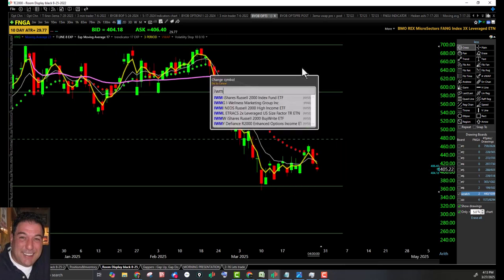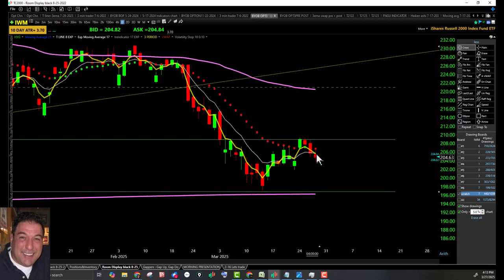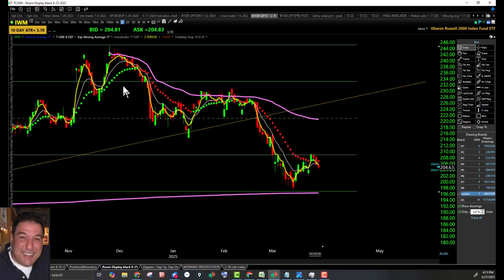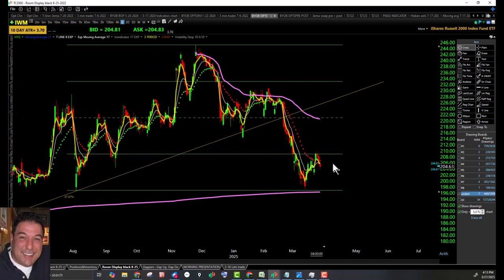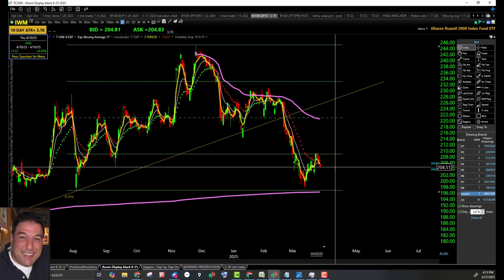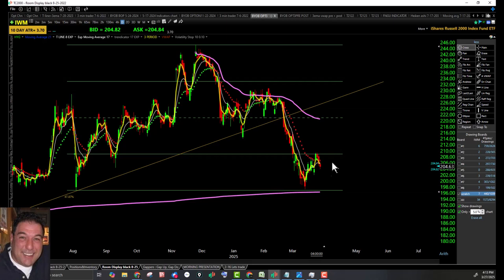Let's take a look at IWM. Lower high, lower low. I guess everybody got a lower high and a lower low. Closing underneath, bearish cross, underneath the falling 17, underneath the all-time high. See the pink line, all-time high anchored VWAP, underneath the gold line right here, the uptrend line. Down here in quadrant 1, that's bearish. IWM, that's bearish. All right, down in quadrant 1.